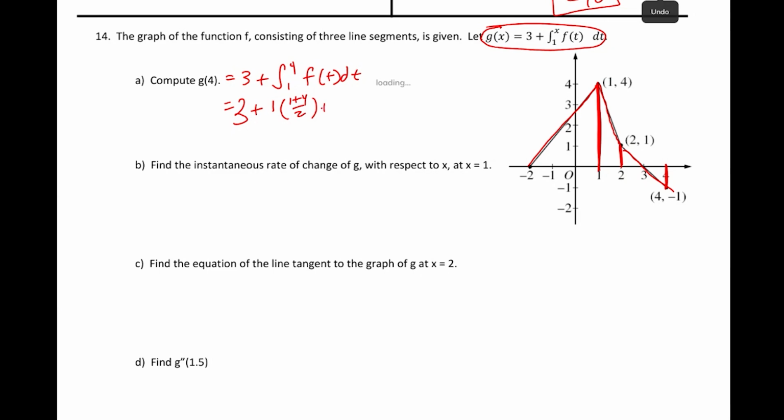The area of that second triangle, this one right here, is going to be half base times height. Base is 1. Height is 1. So it's just going to be a half. And then for that last one, that's the same triangle. So actually, we're going to have plus a half minus a half. All right, so we got 3 plus 5 halves, and then plus a half minus a half is nothing. So since 5 halves is 2.5, we got 2.5 plus 3. 2.5 plus 3 is going to be 5.5.